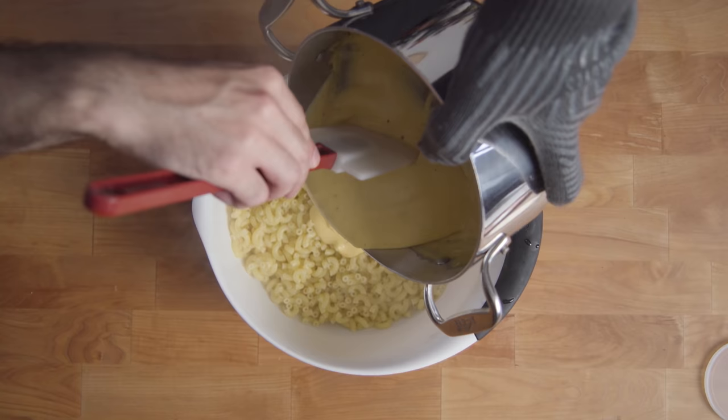Anyway, before I freak out, let's start sautéing our finely minced shallot in our fond-glazed pan until soft and fragrant. Then we're going to deglaze with some red wine — something full-bodied, not too fruity — and we're going to scrape the bottom of the pan to get all those beautiful brown bits up. Then we're going to add, optionally, some herbs. I'm throwing in a few sprigs of thyme that I'm going to whisk around, letting the sauce reduce a bit.